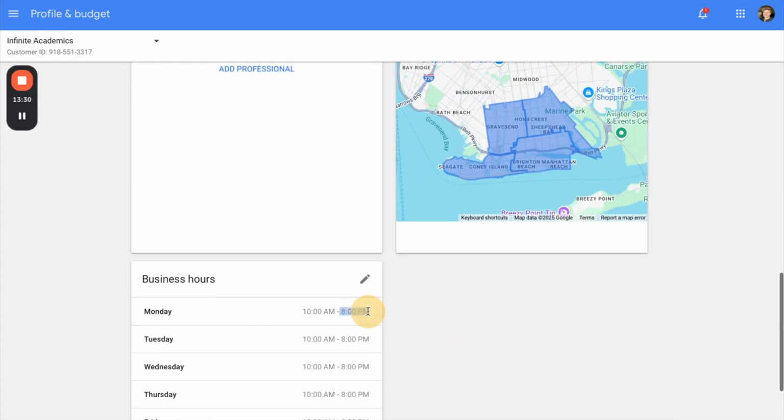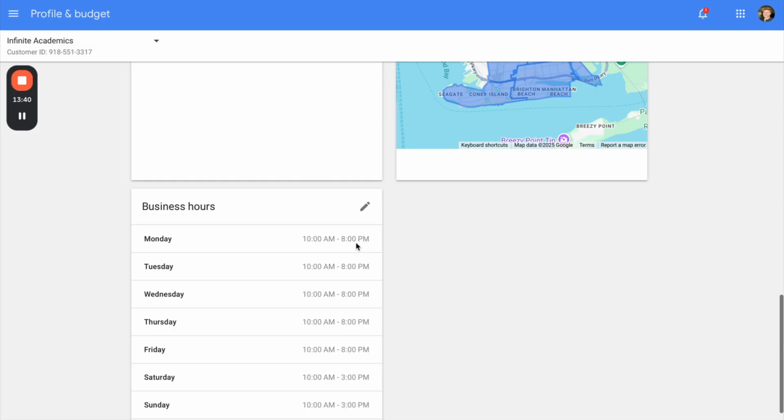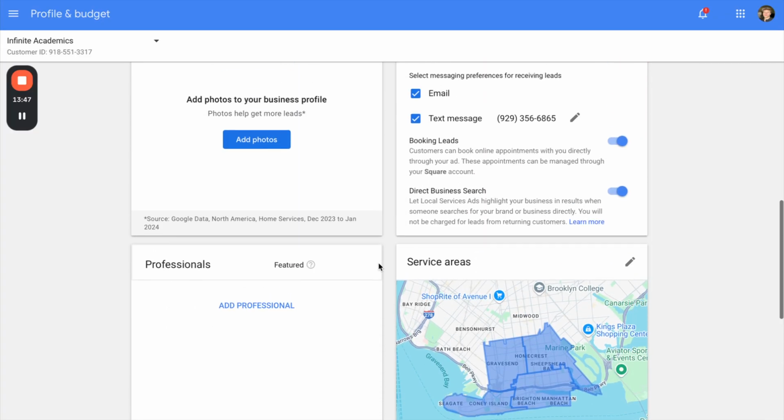If you don't answer these calls for hours or you don't get back to leads for a day or two, they're going to penalize you on the back end and your ads will not serve really. They're going to really slow down and you will notice it. So just keep that in mind. Don't make this 24/7 if you really can't answer a phone call at 11 p.m. So be careful with that.